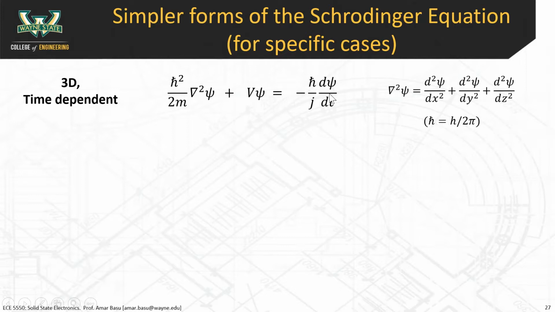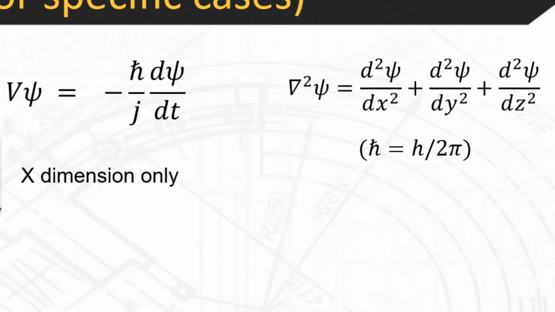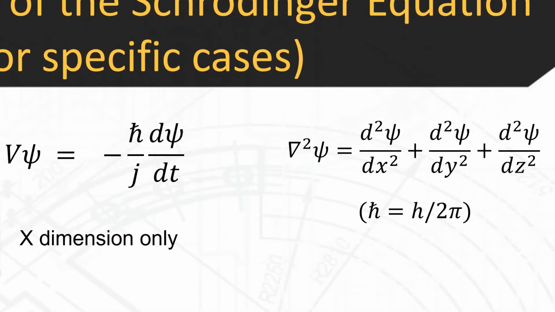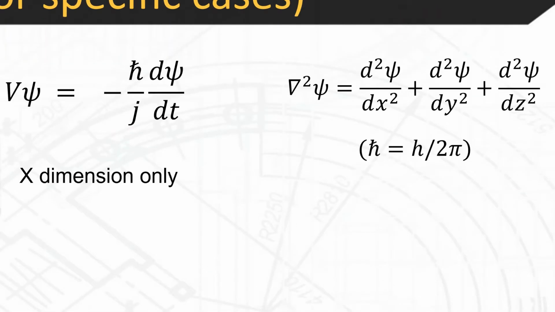So this is the Schrodinger equation. It's just repeated from the last slide. And one simplification you can do, and this is what we're going to do for the purposes of this class, is take it down from 3 dimensions into 1 dimension. So this thing here, which is shown here, del squared times psi is equal to this here. So this is the definition of the gradient, or the Laplacian, the gradient of the gradient.